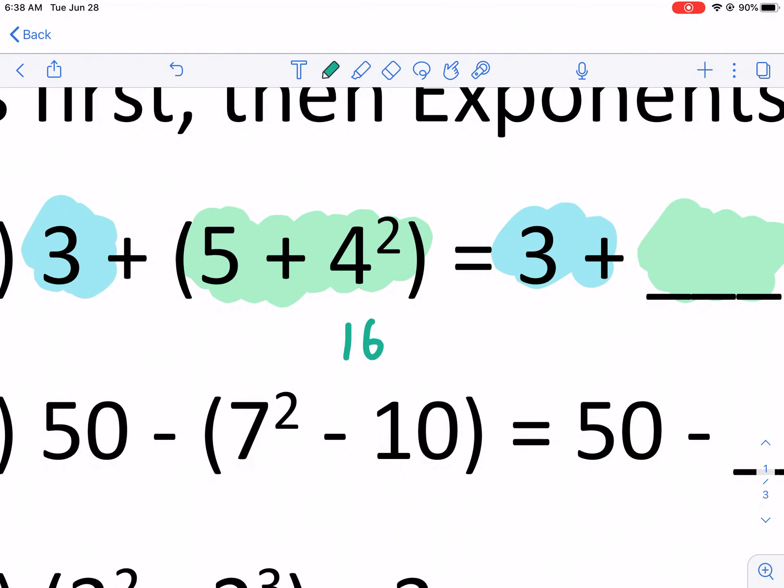Don't do five plus four, nine, and then square it. That's a very common mistake. People do, oh, five plus four. That's nine. I'm going to square that. I get 81. Oh, that's a drastically different answer. Don't do that.